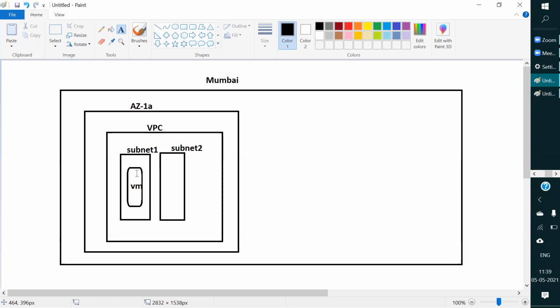When we are hosting applications on VMware, we use a hypervisor, and on top of the hypervisor we launch VMs. Here it is also the same concept, but AWS uses huge servers as hypervisors. In the backend, AWS also has hypervisors, and they give us one VM on top of that hypervisor.